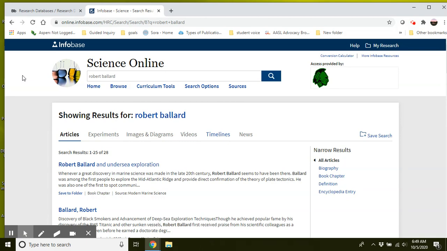Now, I know for this project you need to find an image, and a lot of these databases don't have images in their articles. Let's click on one to see if this one does.